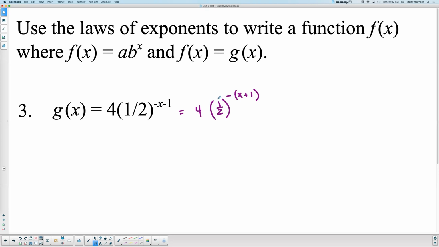Think through your exponent rules. That is one of the 5 rules. Not an inverse, that's a good thought, but what do I do with a negative exponent? You power it. Technically, this is a horizontal dilation because you are multiplying by -1. So it's going to change the base somehow. What does a negative exponent do to the base? It makes it flip. You flip your base. You take the reciprocal. So this is the same thing as 4 times, what's the reciprocal? 2/1. Do I have to actually write it as 2/1? Okay, so I'm going to take away the parentheses just to make it simpler and say it's 2 to the power of.